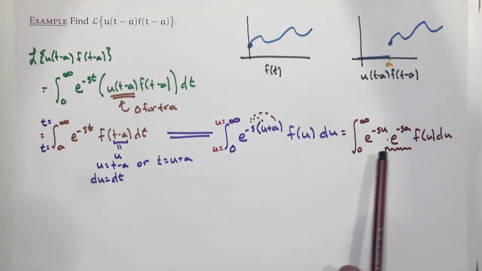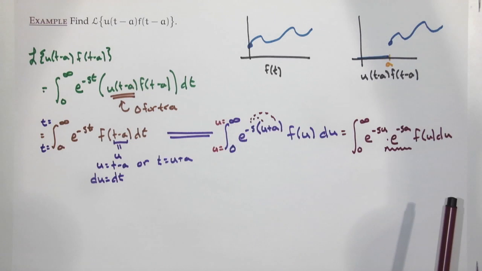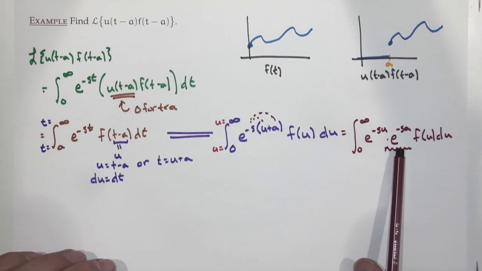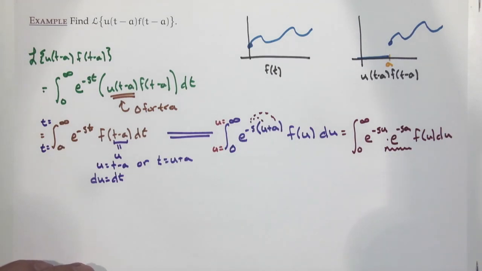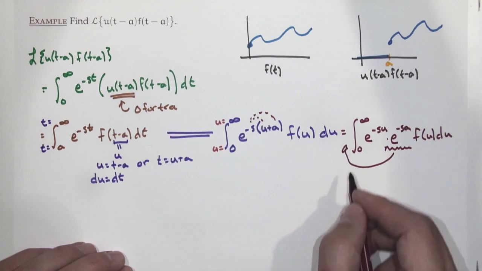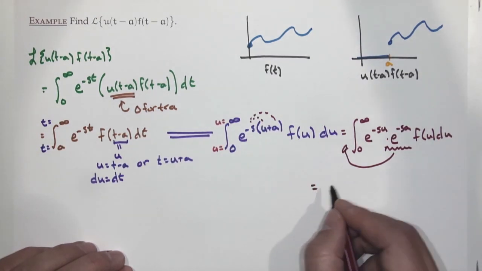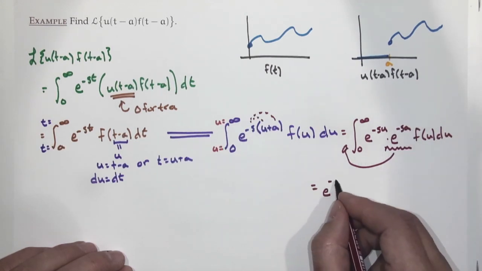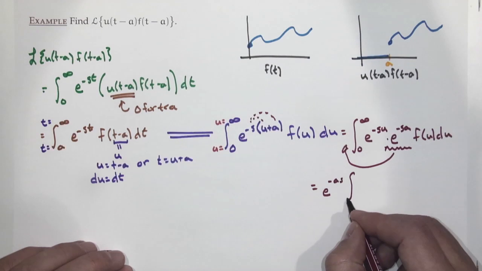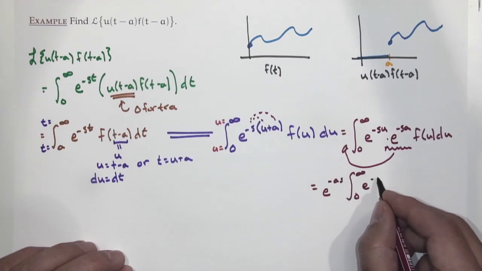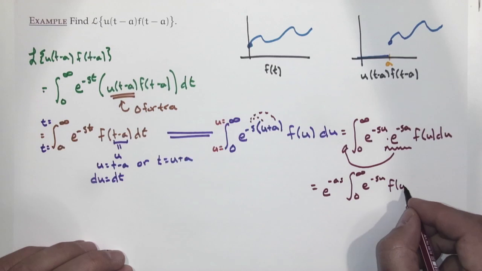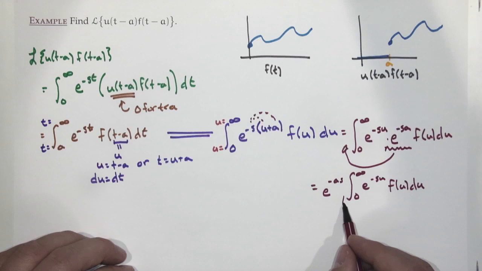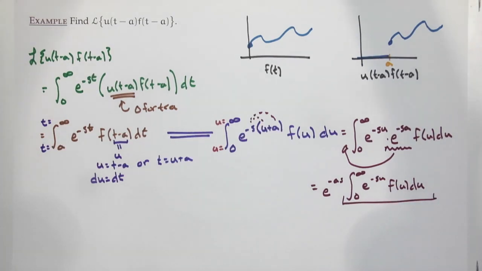with respect to this integral, what is it? It's a constant. Our integral asks about u. There's no u. Since it's a constant, where can we put it? We can put it outside the integral. So we'll move it out, and we'll rewrite it as e to the minus a times s, integral from 0 to infinity of e to the minus s times u, f of u du. And now we're like, what? That looks familiar. What is that?